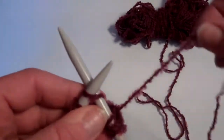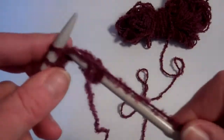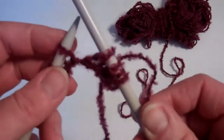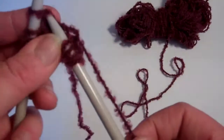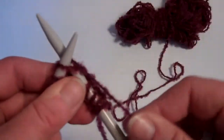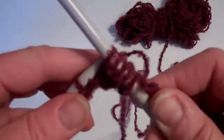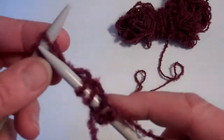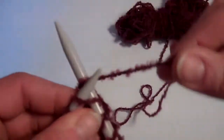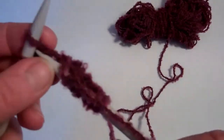insert away from you, bring the yarn under the needle, bring that stitch through, take it off and onto the next one. Insert into the next stitch, bring the yarn round the needle, bring the stitch through, off and onto the next needle, and you just carry on all along the row, and that's your knit stitch.